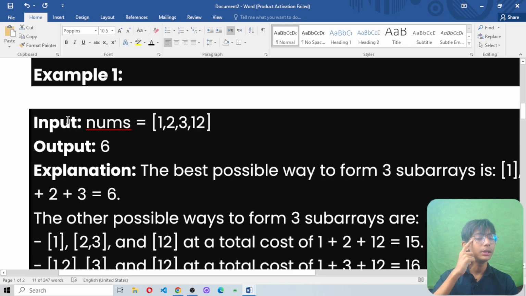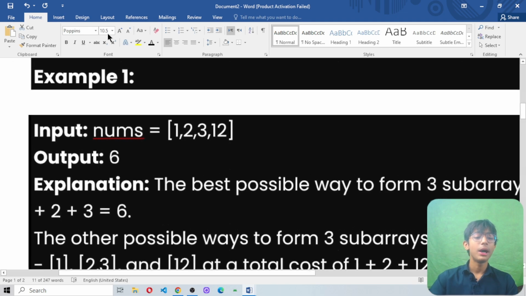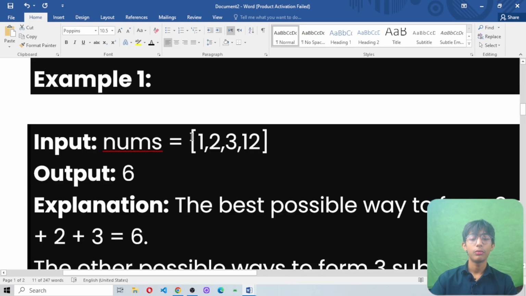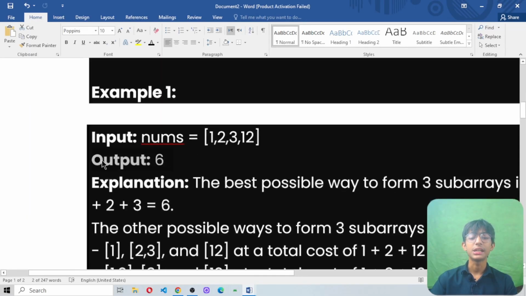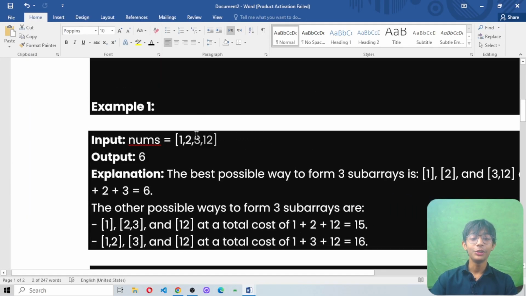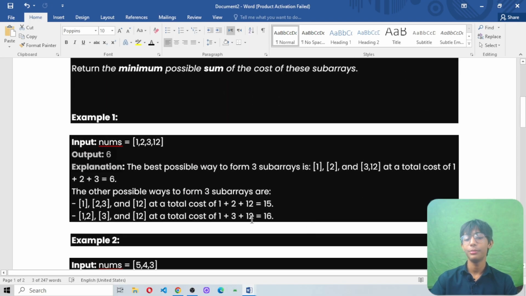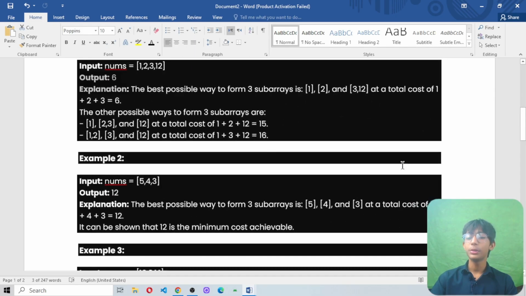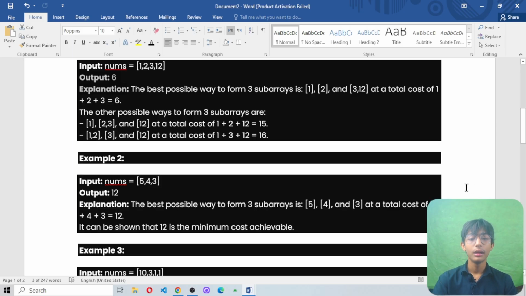In example 1, we get an integer array nums, in which he wrote 4 numbers: 1, 2, 3 and 12, and the output is 6. So you are thinking, what is the logic behind it? Why is the output 6? Let me tell you. The best possible way to form 3 subarrays is [1], [2] and [3, 12], at a total cost of 1 plus 2 plus 3 equals 6.